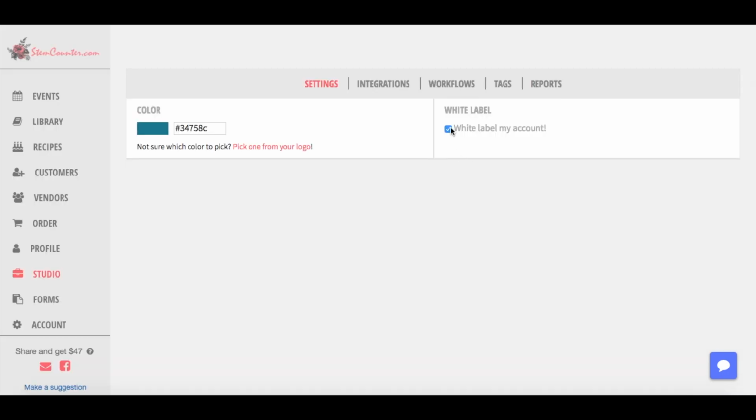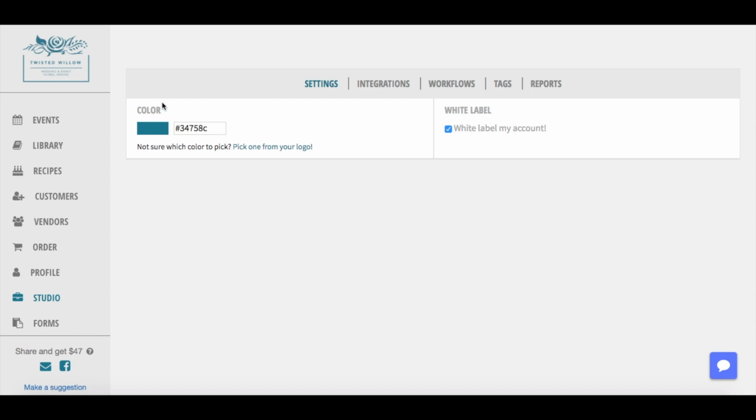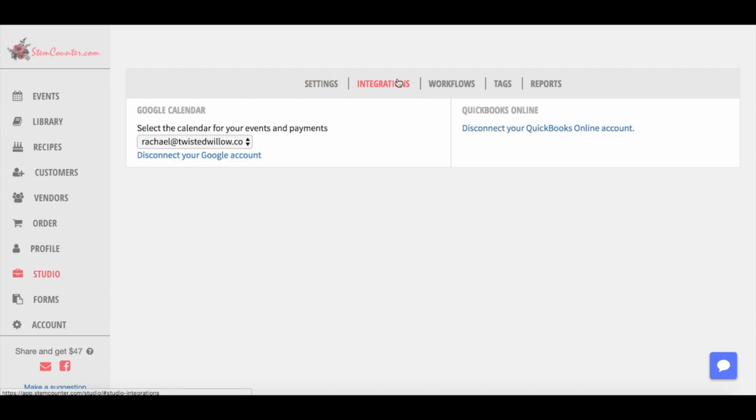You can also white label your account. White labeling your account basically changes all the colors within the event here to be your colors, as well as the logo over here. Now we like to leave that off on ours, but integrations is the next step, and this is probably one of the biggest things that leads people to us, because we have a couple great integrations. We have the Google Calendar integration.